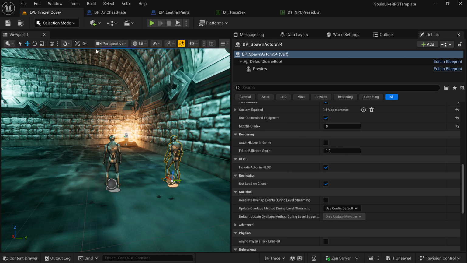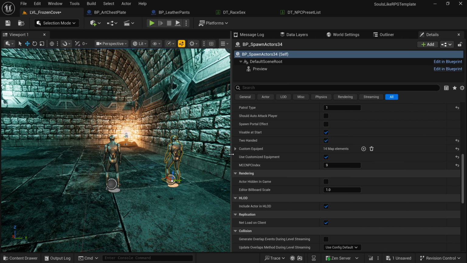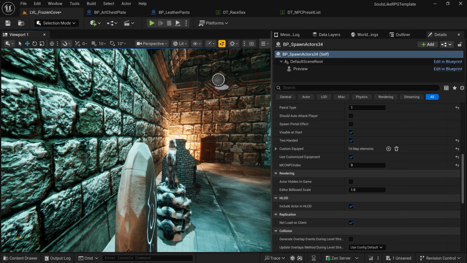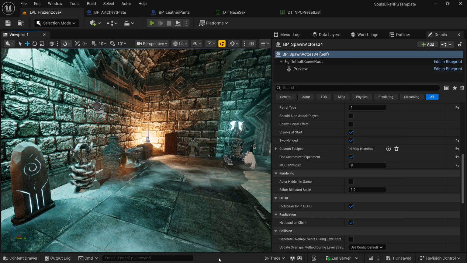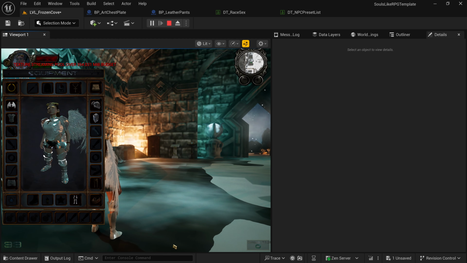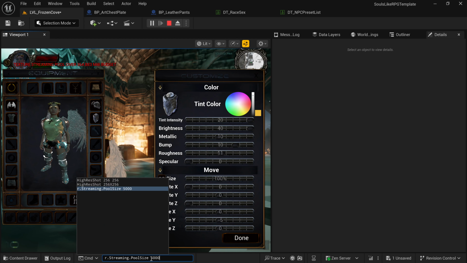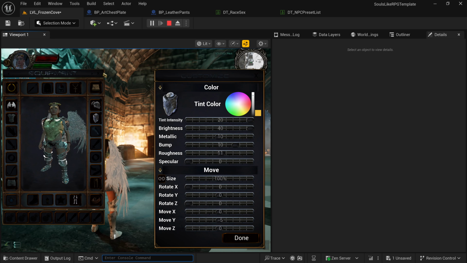Now, there is just one little thing more, and that is the actual customization. Use customization. This is not actually MCC, but it's kind of MCC because it was added during the MCC time. So when a player is over here, they can adjust how they want their armor to look. You can see here, I have changed right here. I can double click this, and I have changed my armor to being gold now. Okay, so that looks kind of really crappy gold, but you can change it how you want. Let me do this streaming pool to make it look better. There we go, much better. Everything looks better. It's also going to be a little bit more laggy.